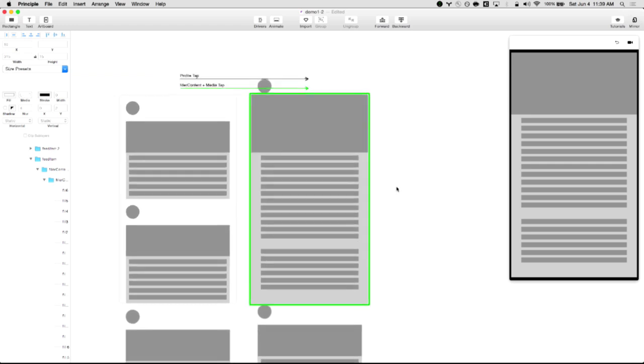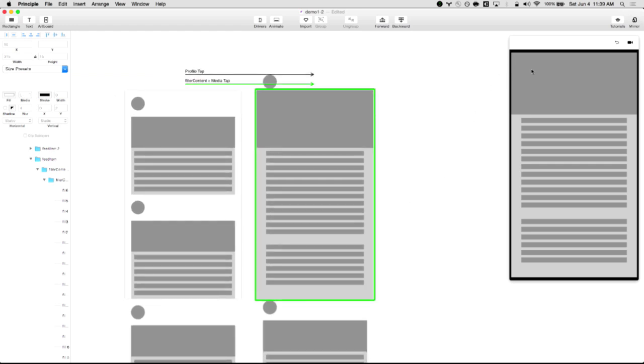Cool. So now on our second screen, we have potentially what media would be, right? And then we have an expanded piece of content here. So the one thing we will want to do is come back into our filler.